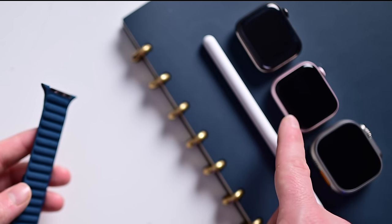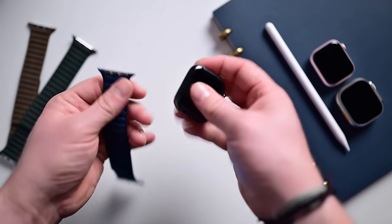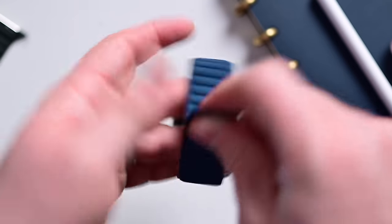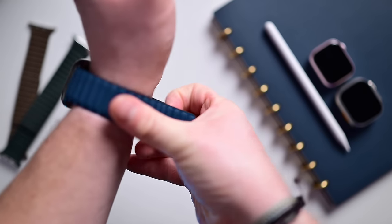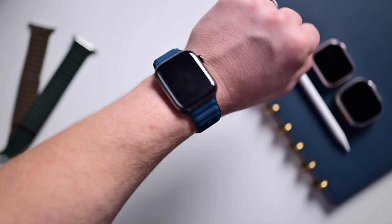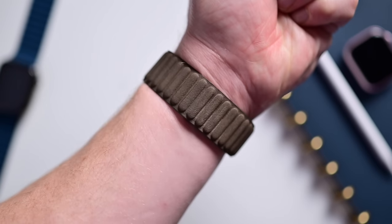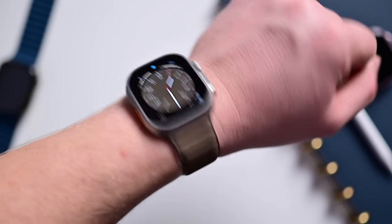Which Apple Watch to use? Let's go with the Series 9 in graphite black. The longer side goes at the bottom and slides right into place. Same thing at the top — slides right in, perfect. Got the clicks. Opening it up, putting it on my wrist — there we go. Magnetic link in fine-woven. This is a good-looking band. As one more comparison, here's my Apple Watch Ultra with the taupe band — that looks fire. I love it, and it's got a matching watch face to boot.